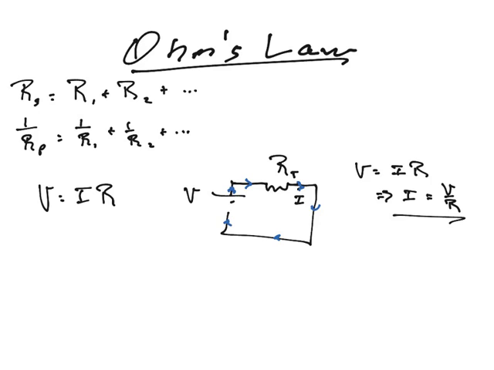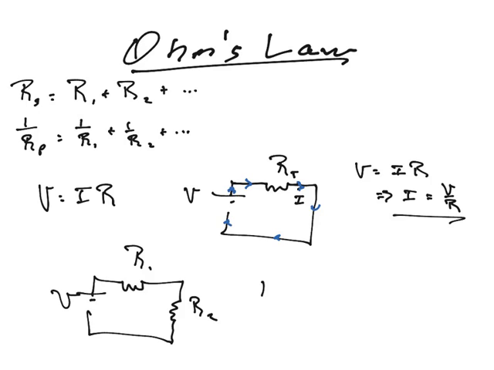But I may want to do more than that too. Perhaps I have a circuit which is more complicated, like this, for some R1 and some R2. And maybe I want to find out the current in resistor 1. That is, how much of this current hits that resistor, and then how much current hits the second resistor.